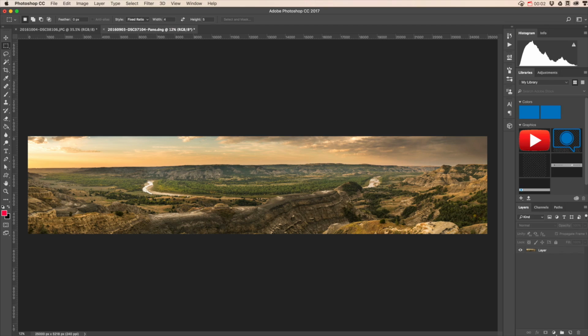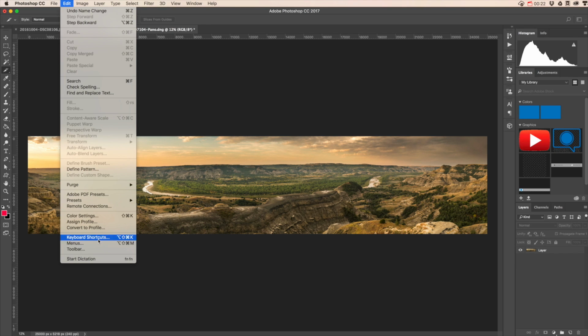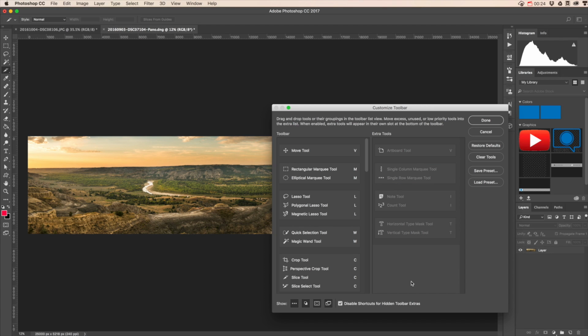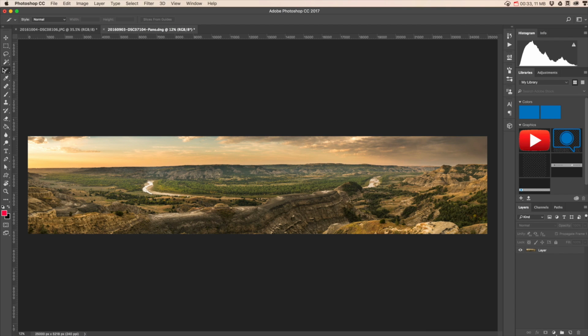I have my panorama all stitched together sitting in Photoshop. Now, this is a large image, 25,000 pixels by 5,000 pixels. Photoshop provides a really easy way to slice this up. Under the crop tool, you should have the slice tool. If you don't see those two slice tools under there, you can go to Edit Toolbar, and they'll be listed over here in the extras. We really don't use these slice tools too often anymore, so Photoshop doesn't always include them automatically. You just drag them over to the crop area where they belong.